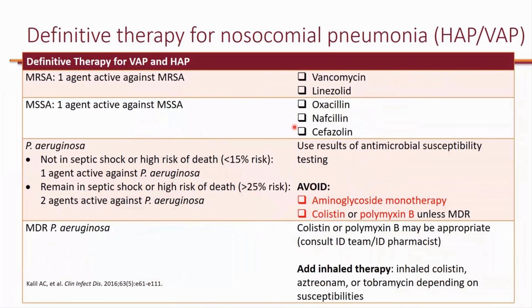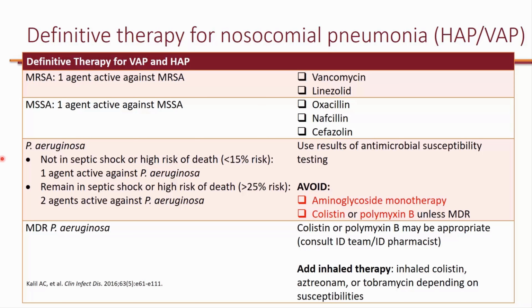So when it comes to gram-positive, we discussed the risk factors for MRSA. So empirically, you will have an agent like vancomycin or linezolid for MRSA, and once the culture and susceptibility results come back, if it is MRSA, then we continue vancomycin, and then you can discontinue the antibiotics for Pseudomonal coverage. Alternatively, if the results come back and it is not MRSA and it is MSSA, then you should discontinue vancomycin and start the patient on oxacillin or nafcillin or cefazolin, because these are tier 1 antibiotics, and you should discontinue any other agent for Pseudomonas.